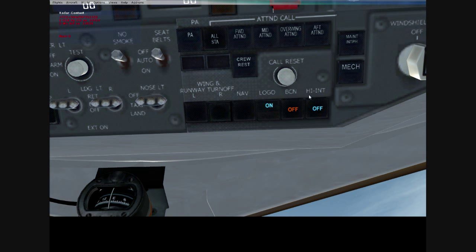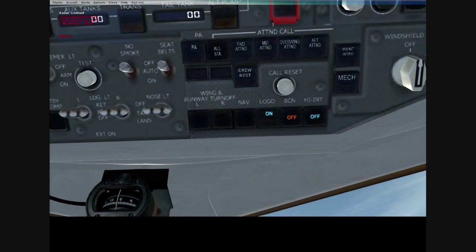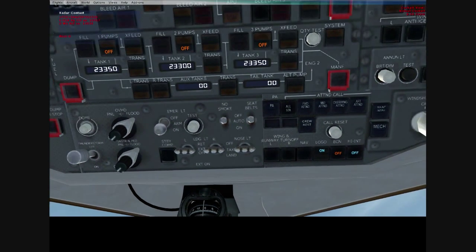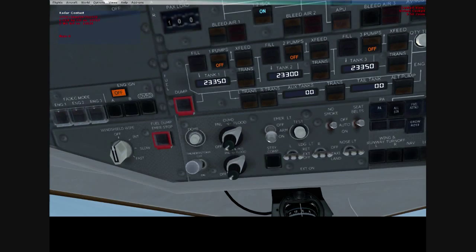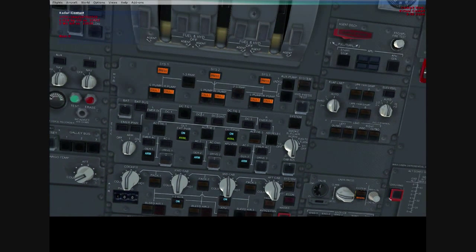The high int, that's high intensity nav lights, and that's basically, on any other airplane, the strobes. You turn those on when you receive takeoff clearance, and you turn them off when you turn off of the runway at the end of the flight. So yeah, pretty self-explanatory. And then we're going to go back up to the top because I like that order better.